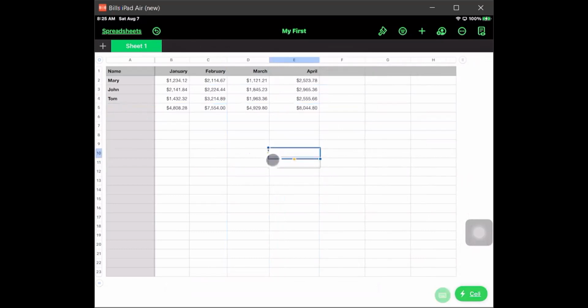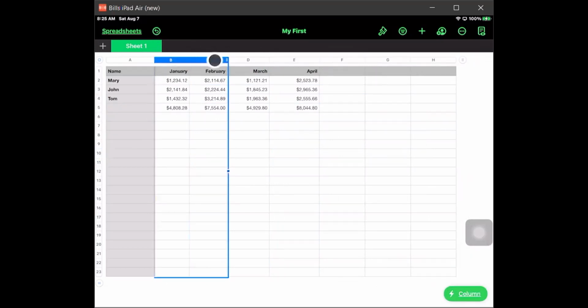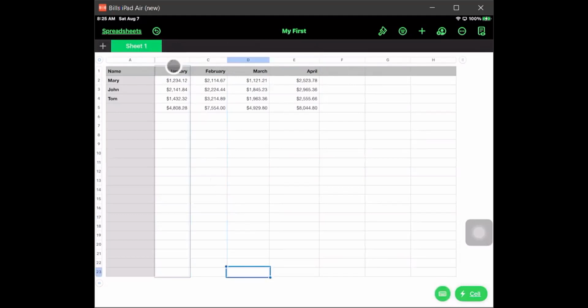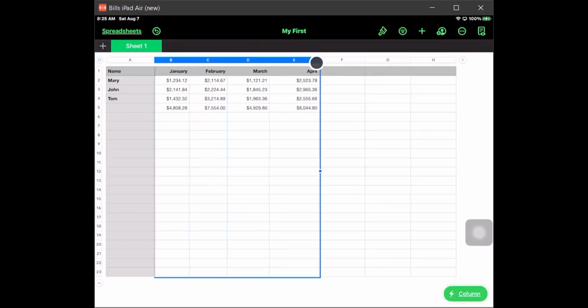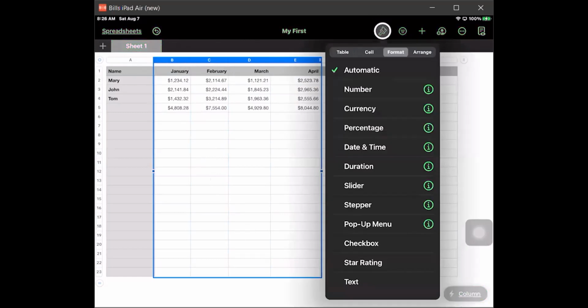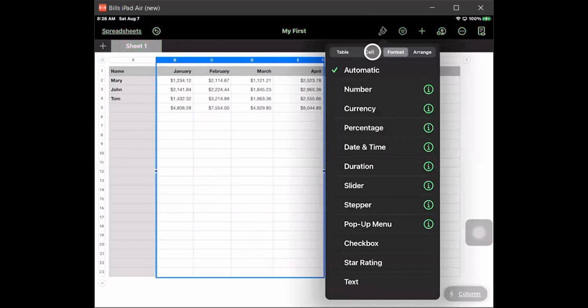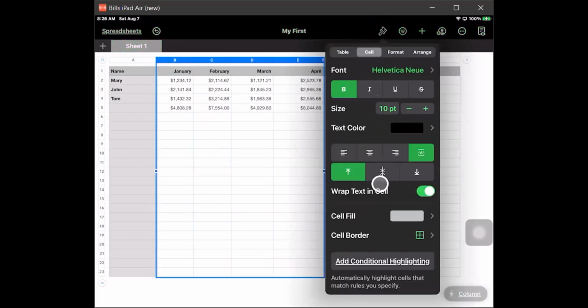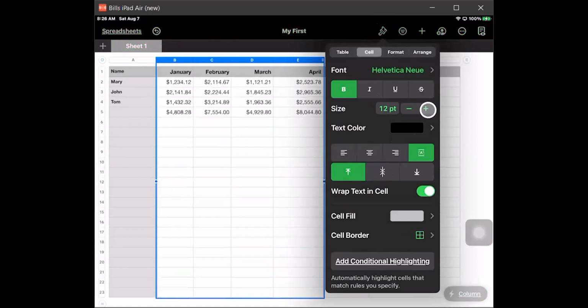Now, in this one, how do I select multiple columns, Greg? I'll hold it. There you go. Oh, yeah. Okay. If I select B, I can select all of these columns at once. And then I can do the same paintbrush trick. Let's say I wanted to expand on everything. I wanted to expand the cells and I wanted to change the font size. So I'm going to change the font size on all of those cells simultaneously.